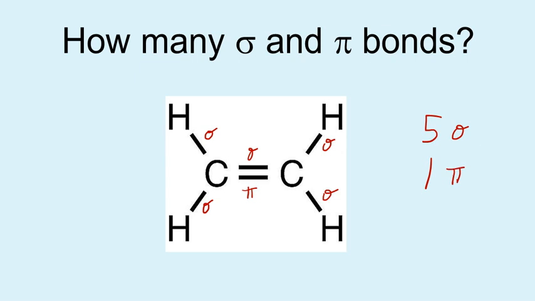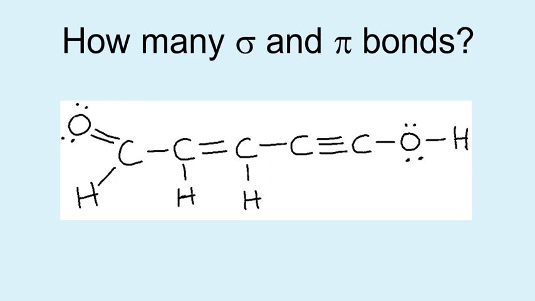Let's try one more example that's quite a bit more complex. How many sigma and pi bonds are in this particular molecule? It's done the same way. We have to isolate the singles and call all the single bonds sigma bonds, so I'm going to label all the single bonds with a sigma. All the double bonds are one sigma and one pi, I'm going to label those. Now we have one triple bond in here, and the triple bond is a sigma and two pi. I'm going to label that as well.